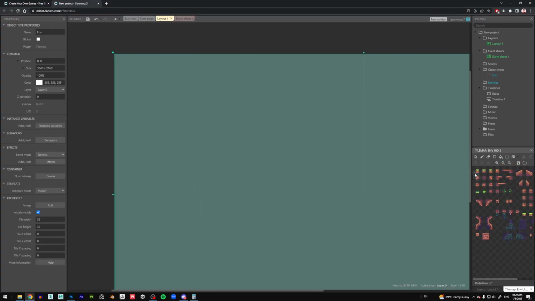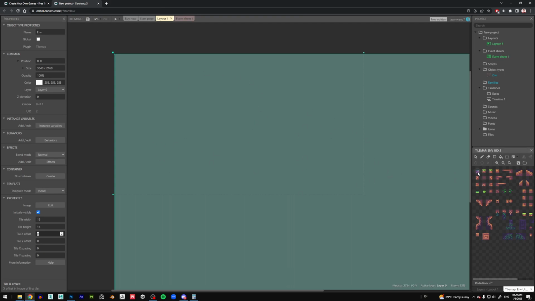What we can do is, firstly, I will set my tile width. In this case, the free asset I'm using has tiles that are 16 by 16, so I will just do so. Then I will click enter, and select the tile that I want to paint on this canvas.